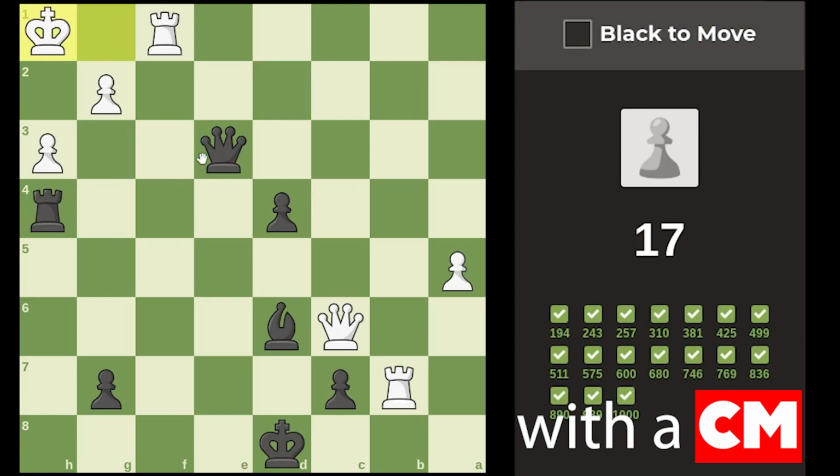King h1. Again, do I really need to say this? Checks, captures, and threats. But here we need to calculate a bit, because all the checks here give away material. It could even be a threat, like here, threatening checkmate in 1. Let's start by evaluating queen takes pawn.